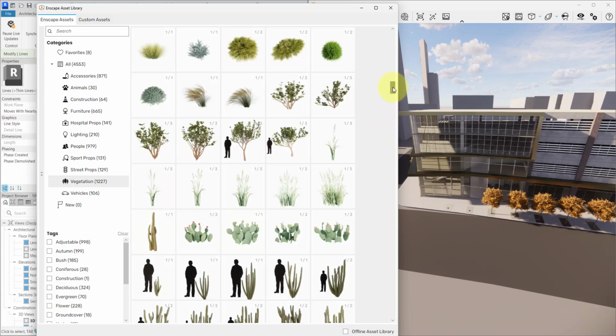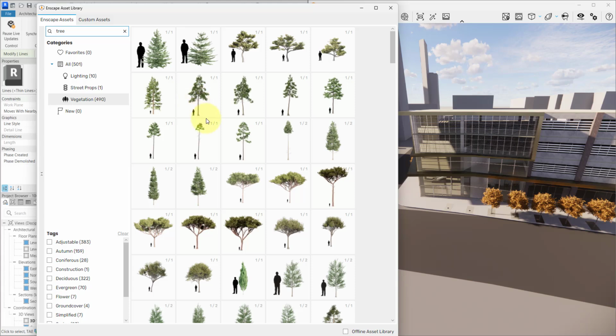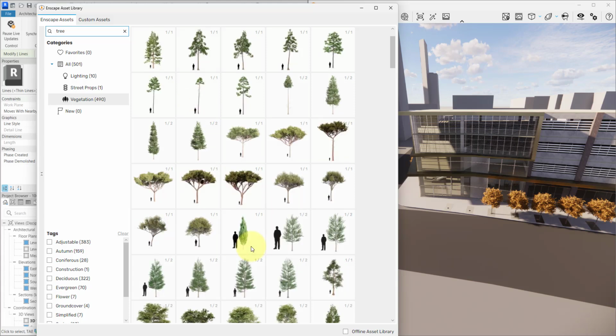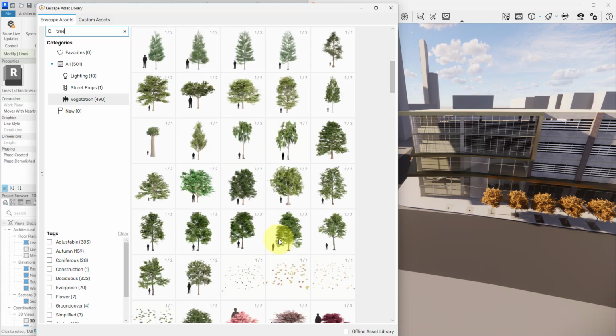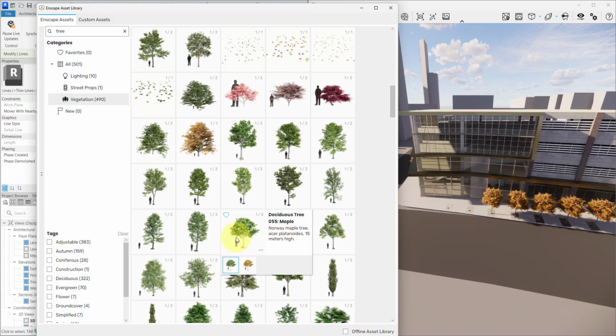In my case, I might actually do tree, so I lose all the other stuff. And I don't want one of these big things. Remember, it's relatively small. Yeah, this one will work. Deciduous maple, sure. Okay, which actually looks a lot like that, but I want the green one.